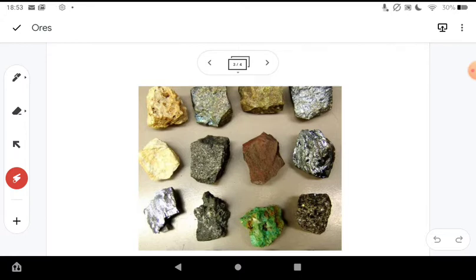Some of them look a bit more shiny, like they should have metals in. Some of them don't, and often the color resembles the metal in there. So this one would be hematite, which is an iron ore. Usually, not always, we refer to an ore with the ending "ite." Things like bauxite and hematite all end in the suffix "ite," which represents it as an ore.